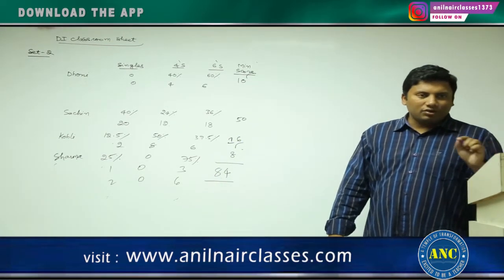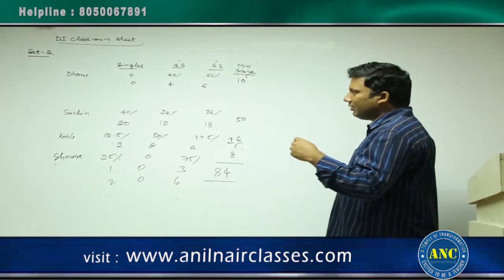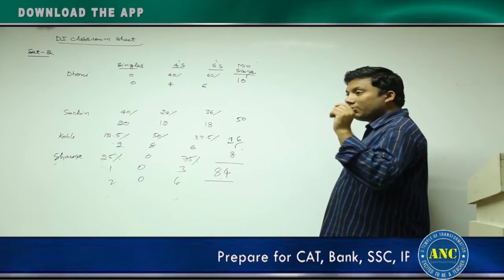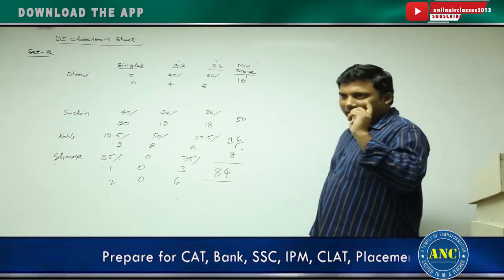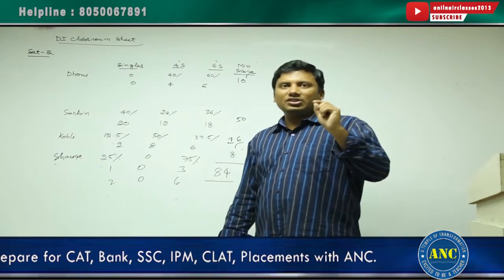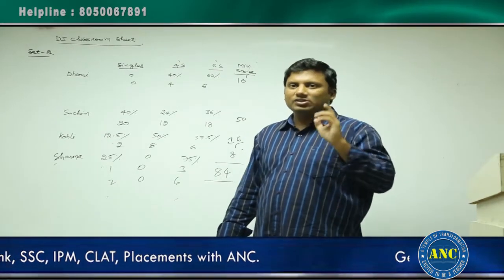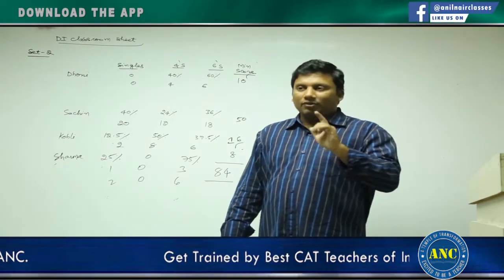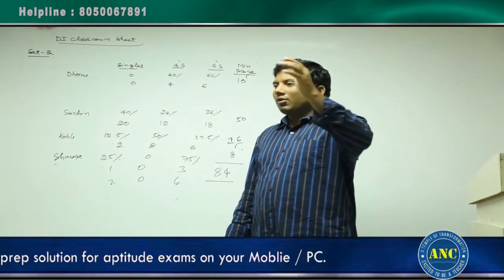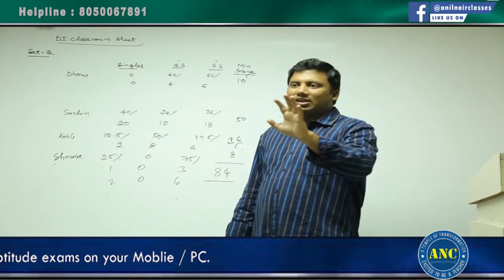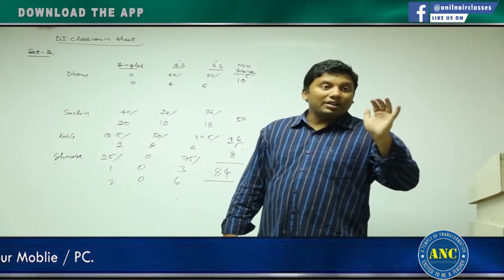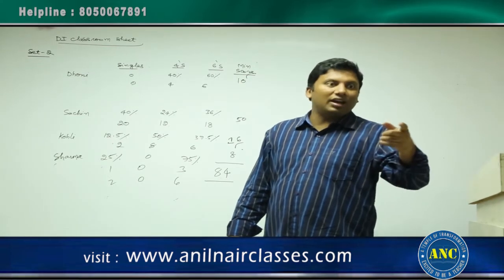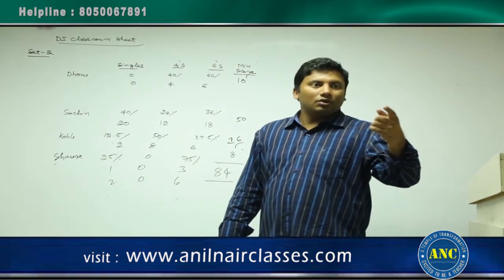First of all, in these kinds of questions, when you are writing the CAT exam, there might be a few people who are good in economics or not good in cricket. Strike rate definition should be defined, right? For example, if I say that the number of deaths opposite Anil Nair classes building is very high, that statement has multiple meanings. One, the roads are not good, so accidental deaths are happening. Two, natural deaths are happening. Three, maybe that person's last wish is to die before Anil Nair classes. He came and died. Are you all with me?